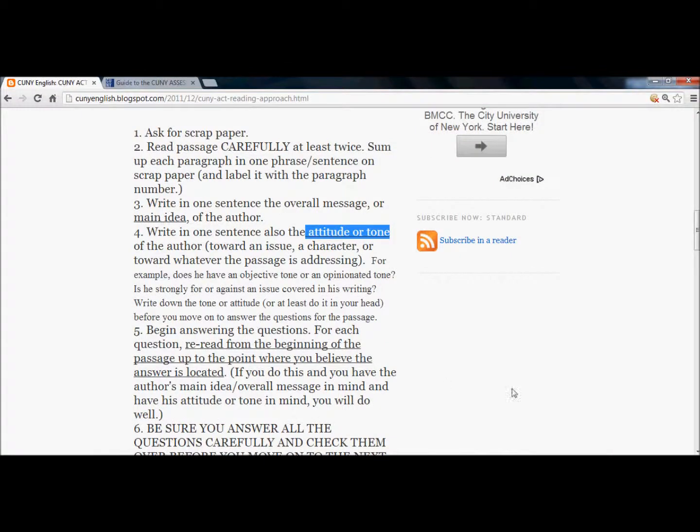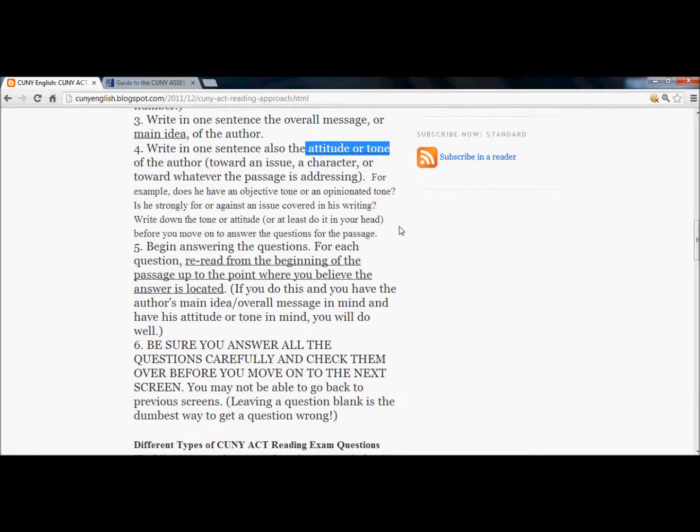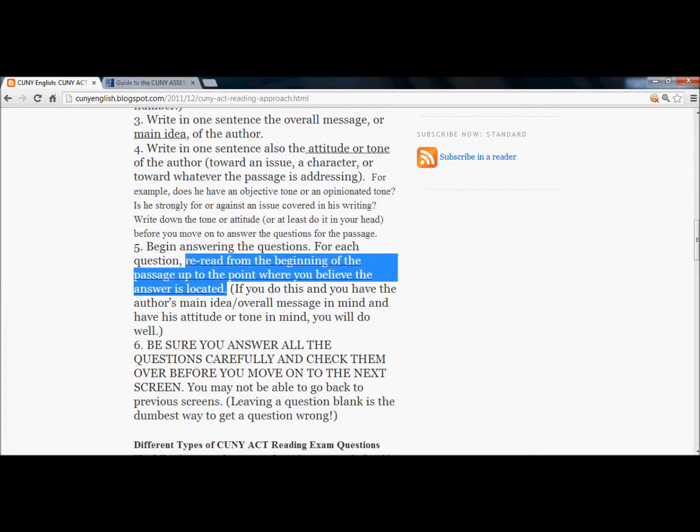So going down the list here. Then when you begin answering the questions, always go back to the passage. For those of you who have already failed this test once or more, for each question, it may be a good idea to reread the passage from the beginning to the point of the passage where you believe the answer is located. So you want to be sure, be like a detective, make sure that you get the question correct. Don't rely on memory.